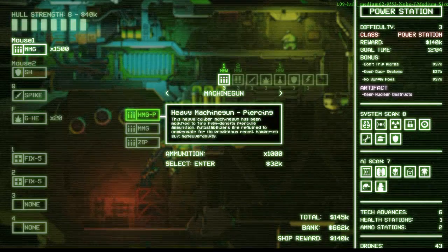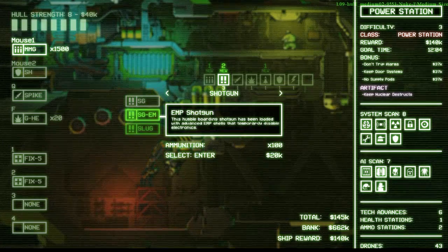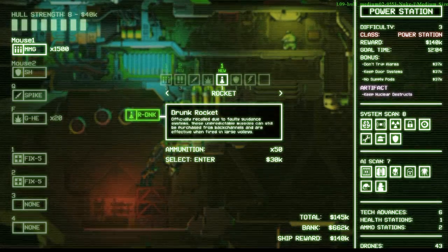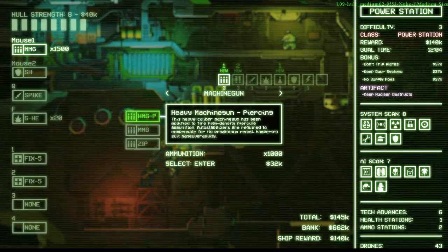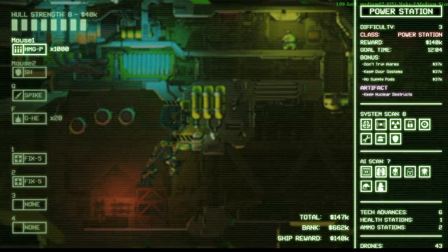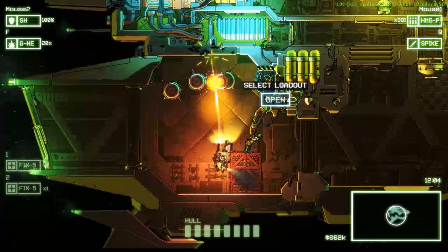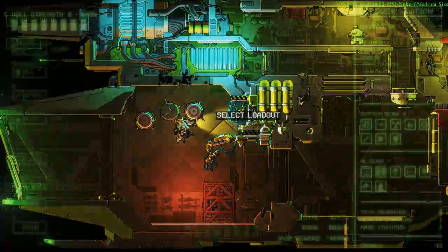Okay, what else do we get? We got a heavy machine gun piercing. And we got an EMP shotgun. It's pretty good. And drunken rockets. Drunken rockets are not good. Let's try the heavy machine gun piercing. I dislike how much it moves me, so I'm not going to be using this.